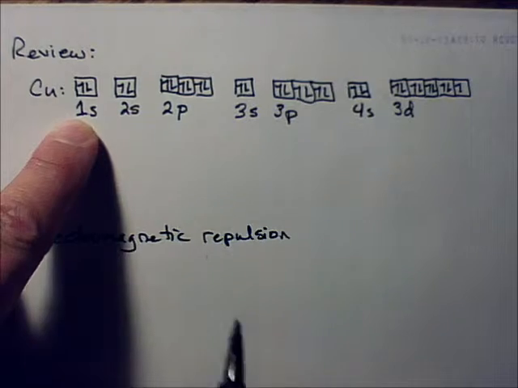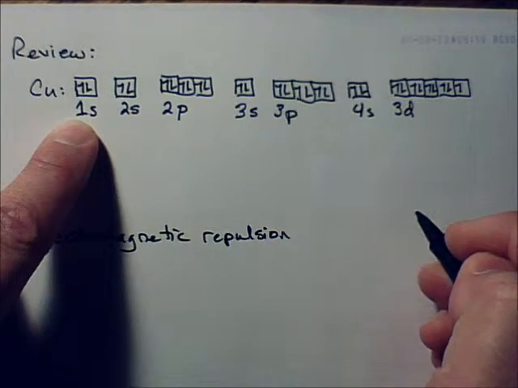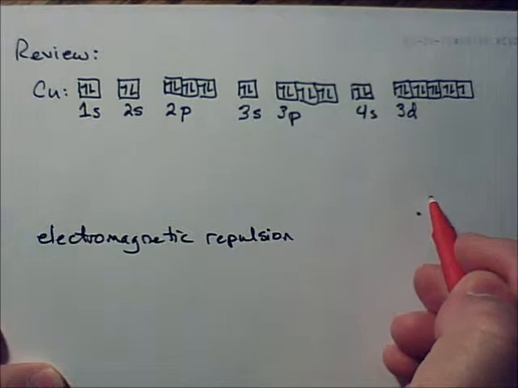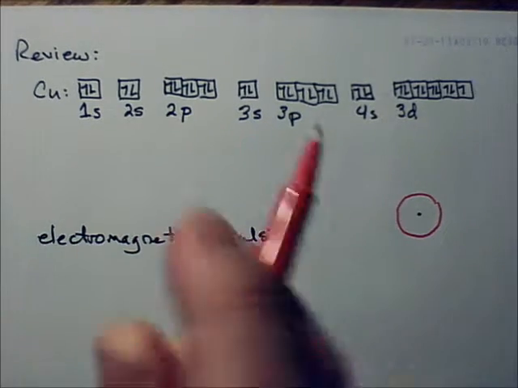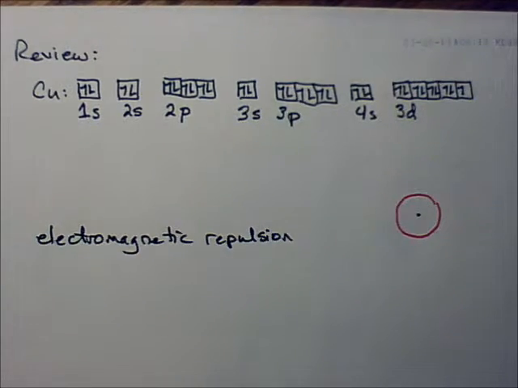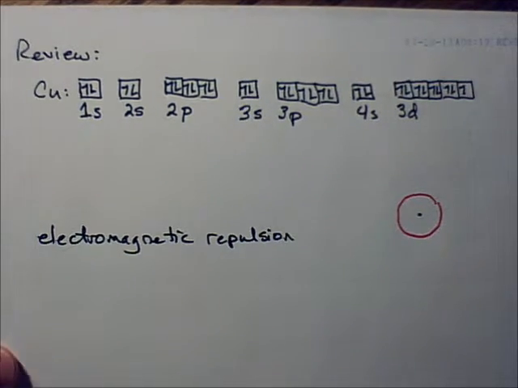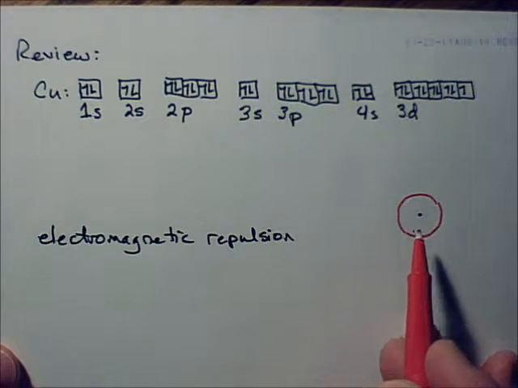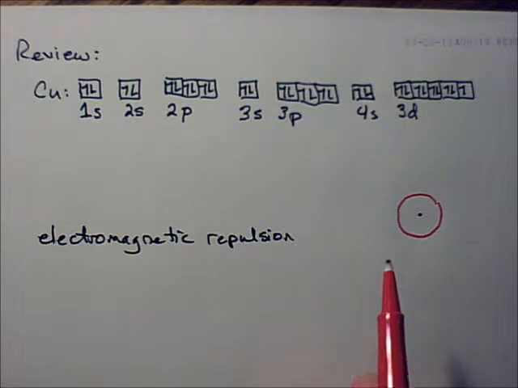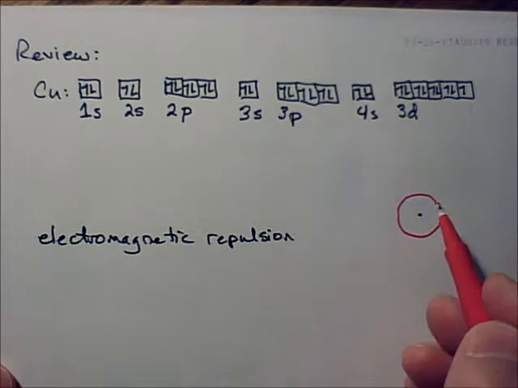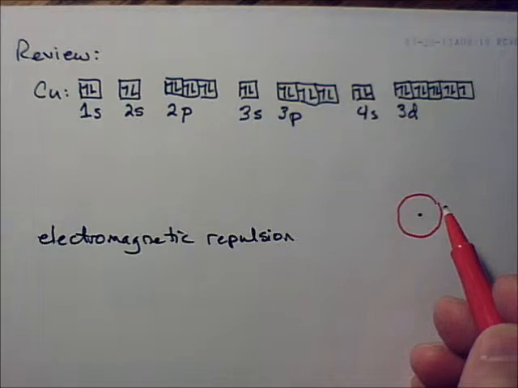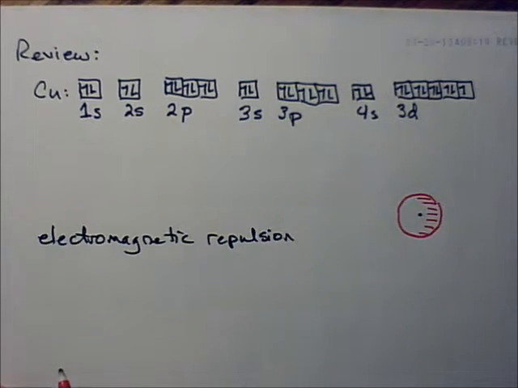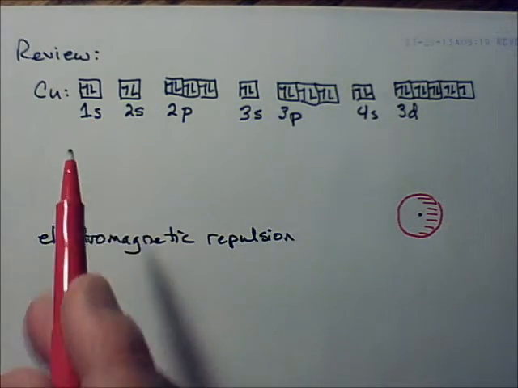S orbitals are spherical. And we said that if we were drawing only S orbitals, here's the nucleus. And the first primary energy level, as long as the electrons are in their ground state, takes up this amount of space, it's spherical. Well, the outer regions of the S sublevel are the same as the outer regions of the whole primary energy level. Okay? So the shape of the S sublevel is the same as the shape of that primary energy level. Okay? So S only has one orbital. That's all we're going to have there. Okay? One sublevel. All right?